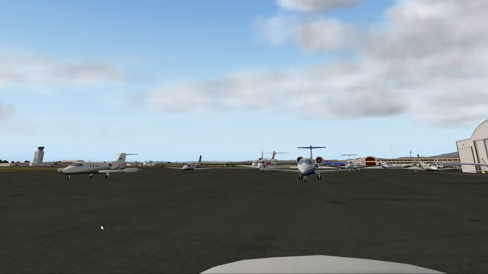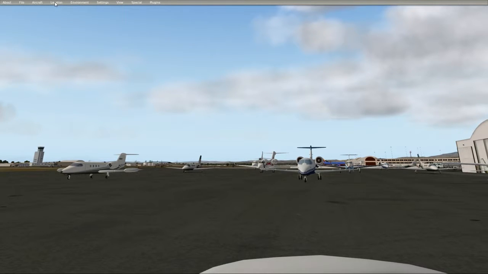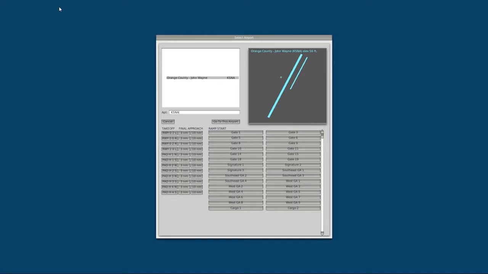And then we need to set up our starting location. So we bring the mouse up to the top of the screen of the 3-screen visual on the TouchTrainer, and we go to location and select global airport. And then in this airport box here, you would type in KSNA, which I already have. You can also set your location from the small touchscreen. Going into the X-Plane menus gives you some more options for ramp starts. So we're going to go to the Signature 1 spot.